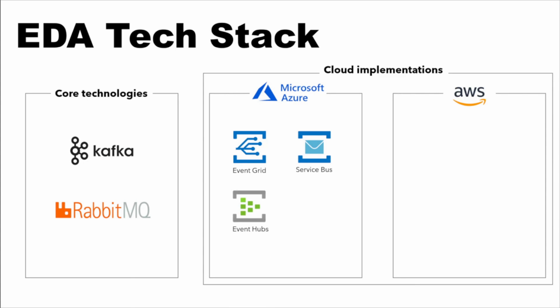Then we have the Event Hubs. The Event Hubs is different from the two others in that it is focused on a very high throughput, so it's especially useful in applications involving IoT, Internet of Things, where you have an extremely large number of events coming through it. So it's less focused on the routing and more focused on the throughput. And the last one for Azure that I want to cover is the storage queue. The storage queue is a service for storing large numbers of messages that can be accessed through internet using the HTTP and HTTPS protocols.